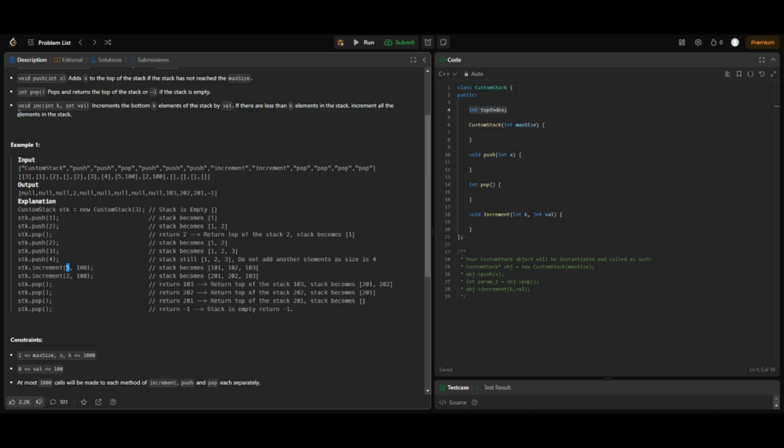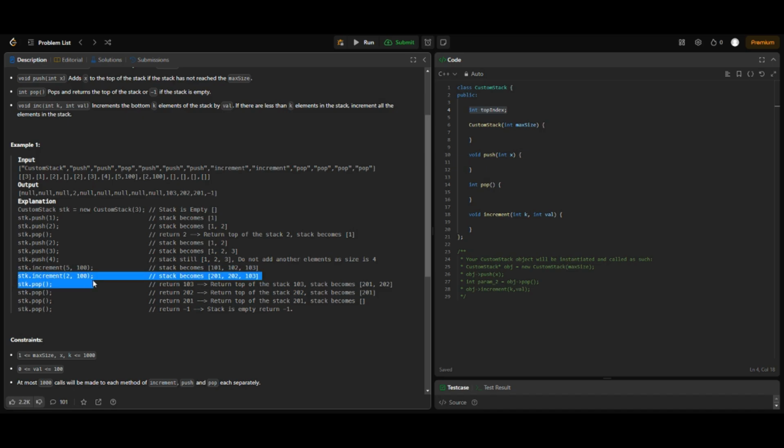So according to the definition of the increment function, if the number k is larger than the size of the stack, which in this case has all 3 elements, so 5 is greater than 3, then we're just going to increment every item in the array by 100. Fairly simple, all things considered.